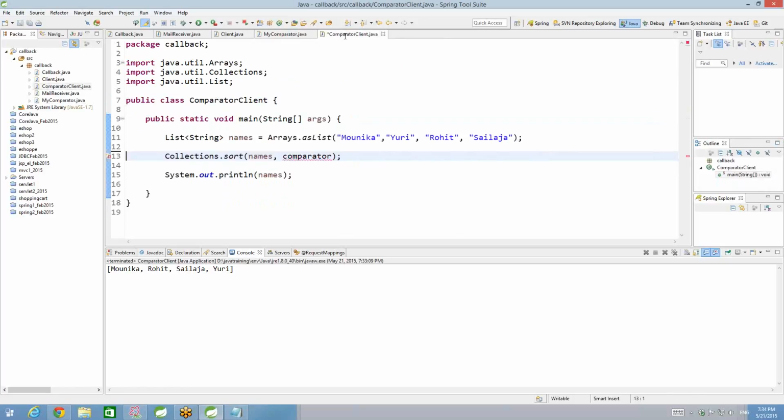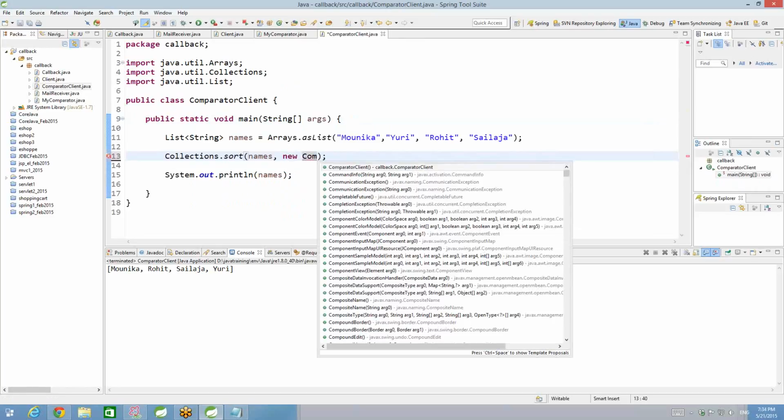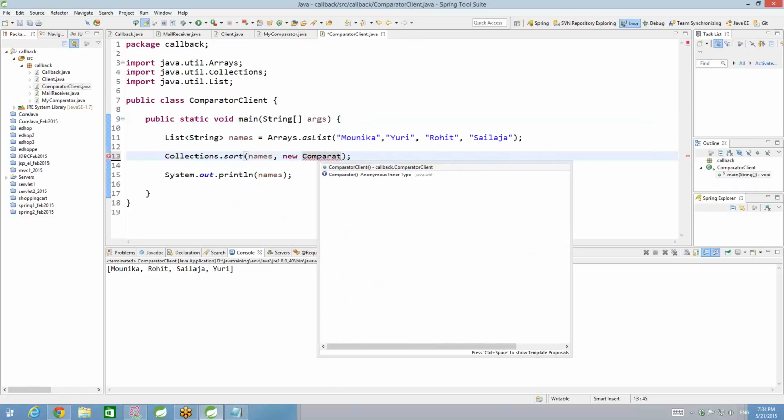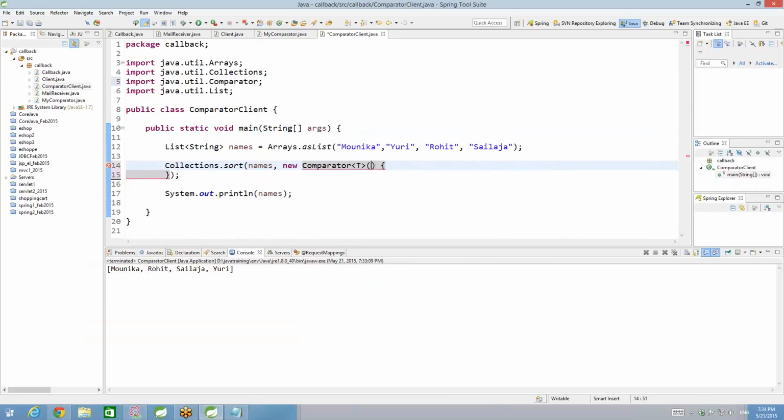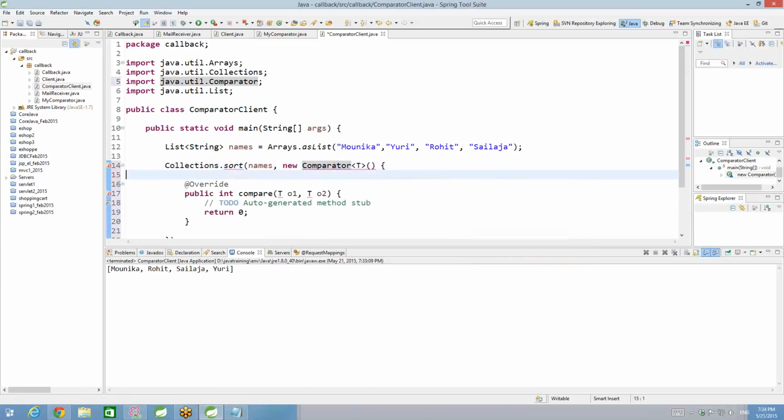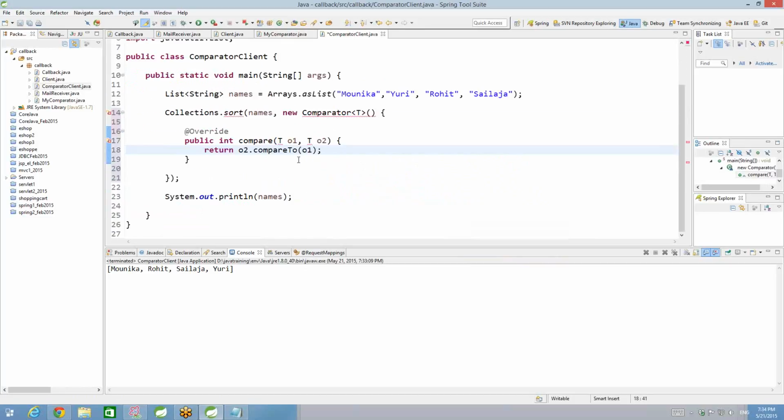You can just do new Comparator, and then implement the actual comparator here. You can write this line of code here. Oh, this one should be a string.